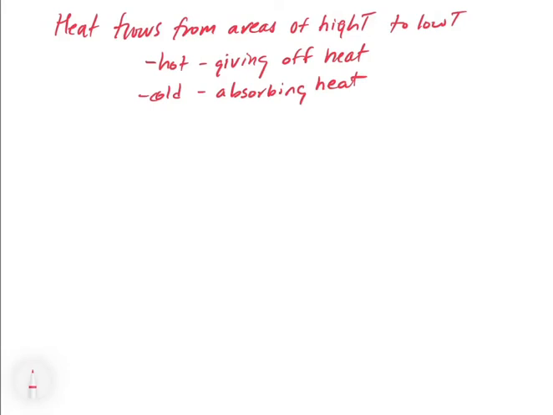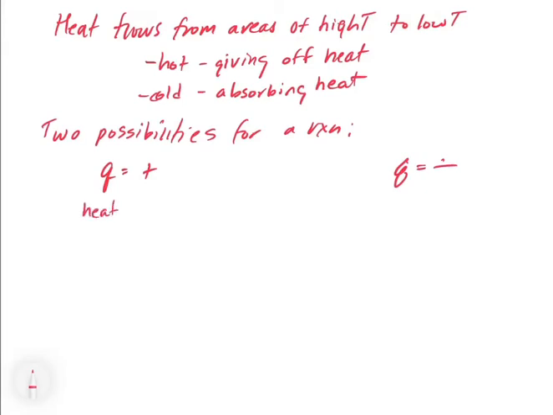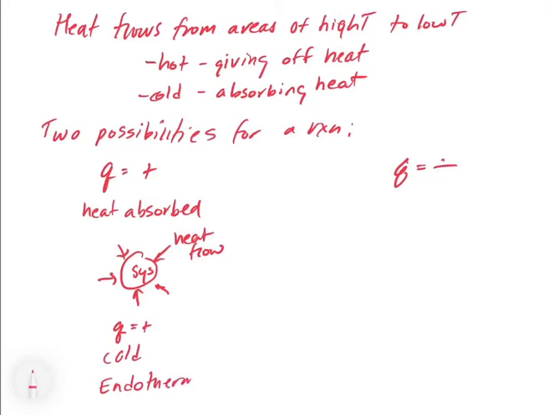So now what we can do is we can look at the two possibilities for a reaction. Q can either be positive or Q can be negative. So in the case that Q is positive, heat is absorbed. And so what we have is we have our system and we have our surroundings and heat is coming from the surroundings to the system. So that's our heat flow. And in this case, Q is going to equal a positive value because the system is gaining energy. The sample is going to feel cold. And this is what we call endothermic.